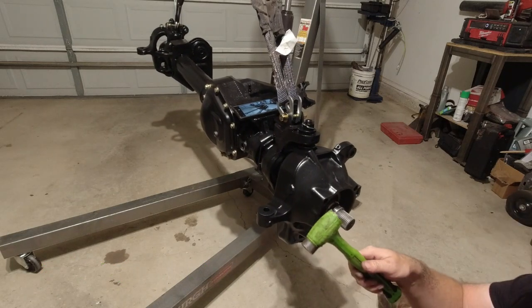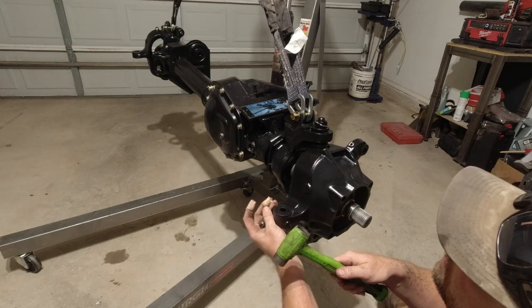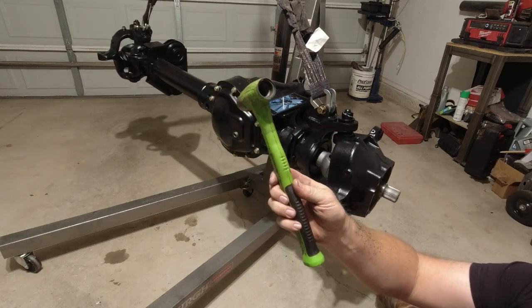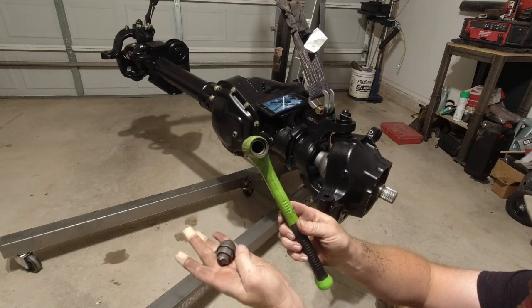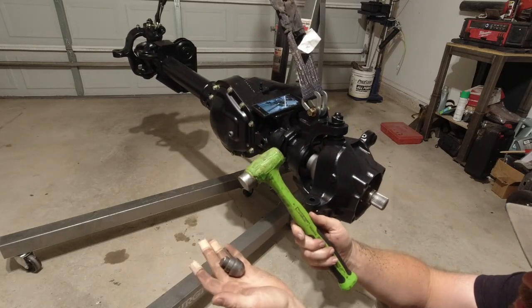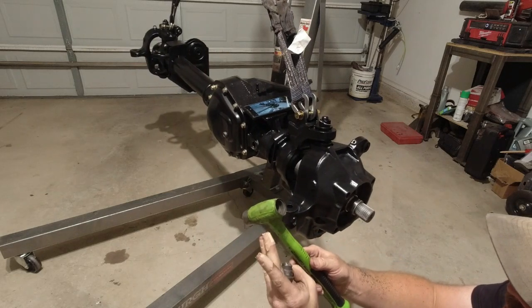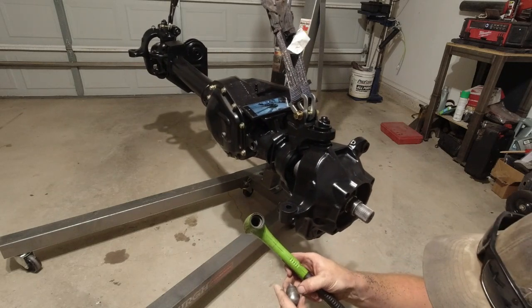Can you guys believe that? Did we get that on camera? I just blew the back out of my Snap-on ratchet, or Snap-on hammer. Totally blew the backside out of it. Good grief.